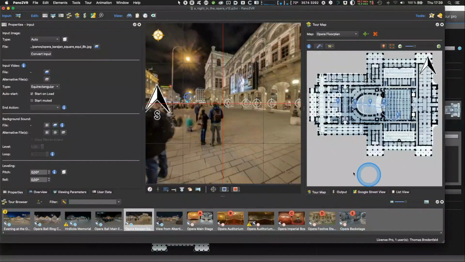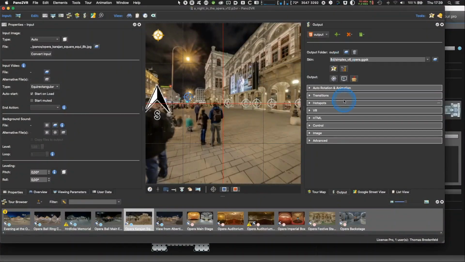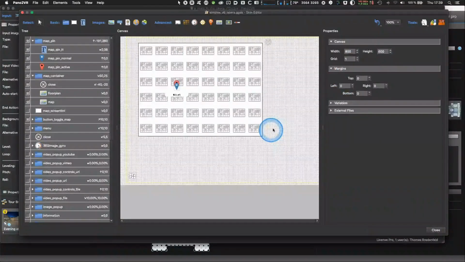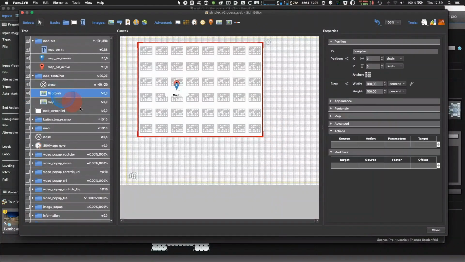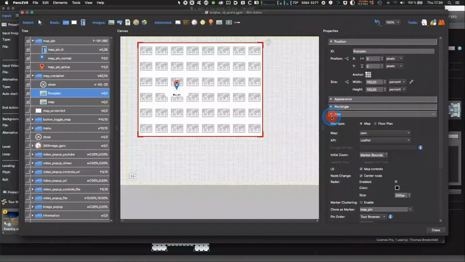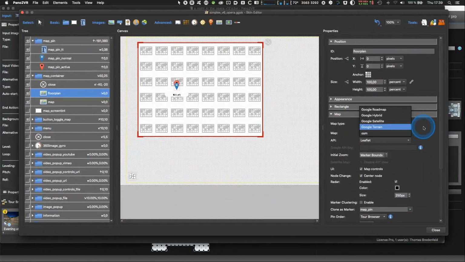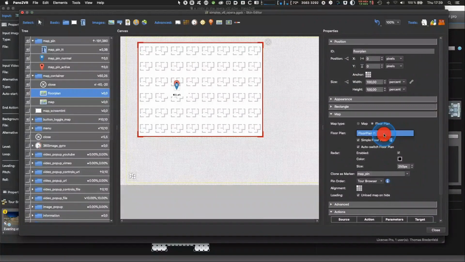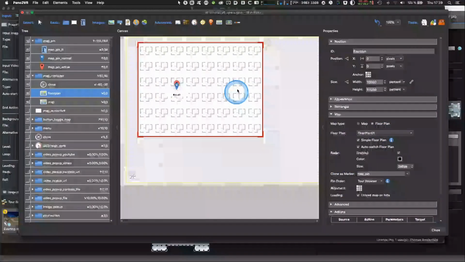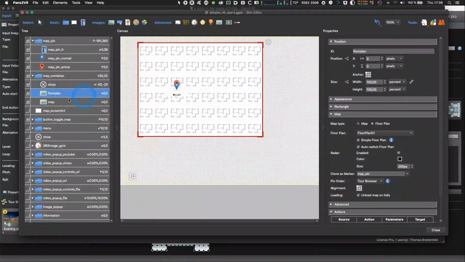And now let's get back to the skin editor and attach the floor plan with the floor plan 01. These are not shown here, it's only the floor plan icon you see. It's a little bit of another wallpaper.